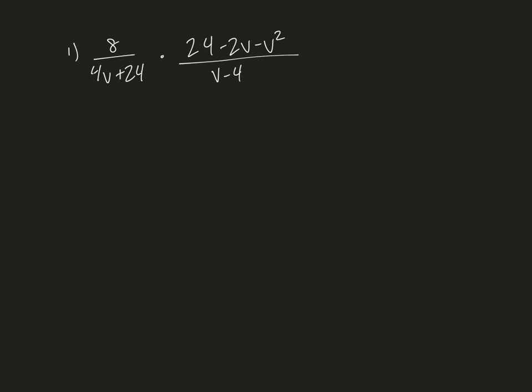Hello, today we're going to be doing one of my favorite topics, which is multiplying and dividing rational expressions. So remember, a rational expression is basically a fraction, which can be written as a numerator over a denominator. What we're going to be doing is multiplying two of these together and then simplifying as we go. Usually they simplify very nicely, and there's a lot of canceling, which is one of the reasons why I love them.